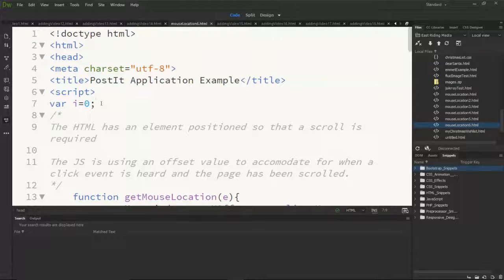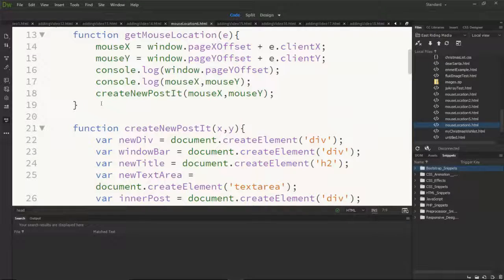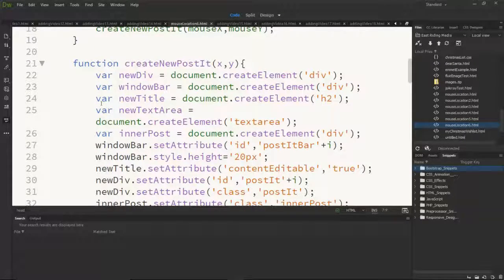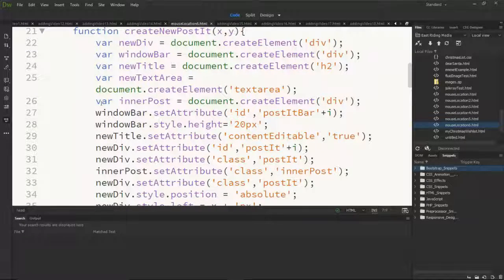So declared at the start of the script, and that means that it can be called again and again and again and made bigger and bigger, whereas if it was declared within the function, it would only ever be one value. So what that does is every post-it ID gets bigger by 1. I've also given it a style, just straightforward CSS, a height of 20 pixels, so it's always visible.